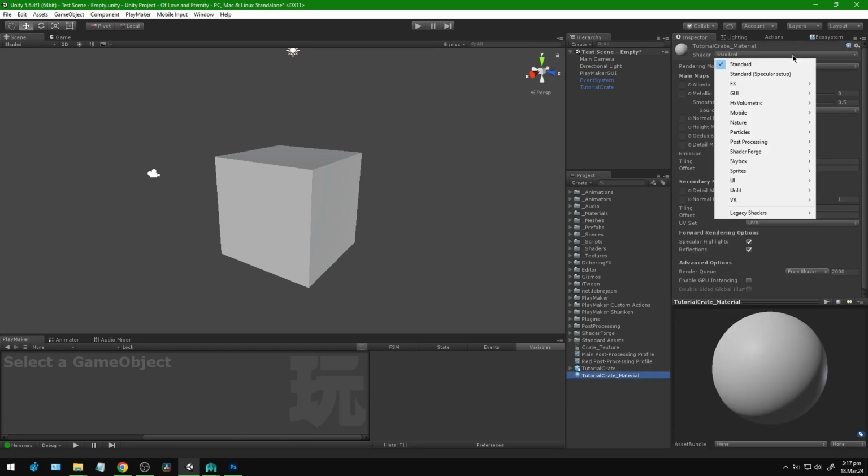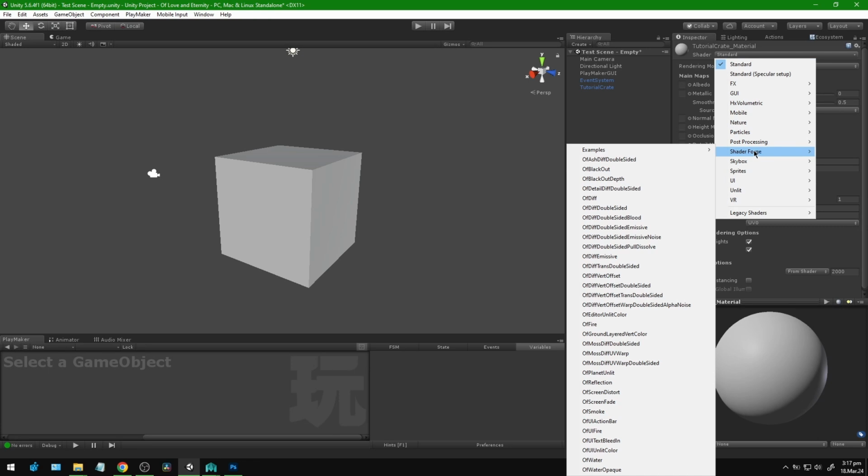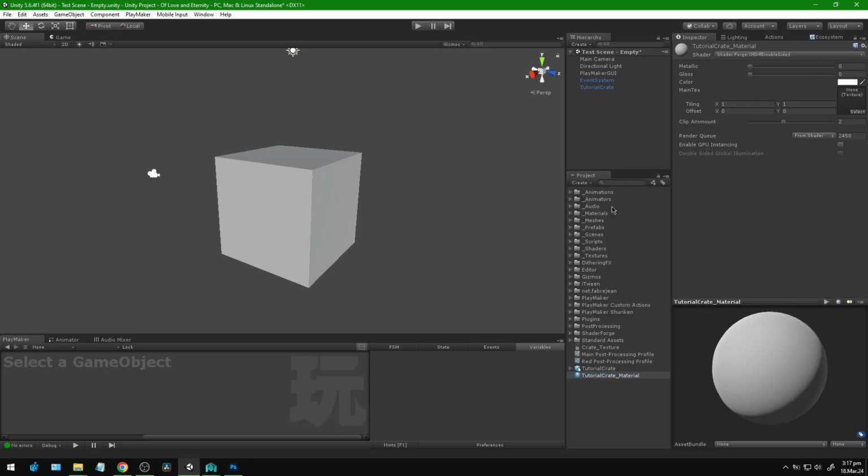And I actually have my own shader that I use for the game, and it is called diff double-sided. And that's a double-sided material. That way the detail layer, we can see both sides of it. Maybe you don't need double-sided, but I think you'll have some problems with seeing through the detail layer on some angles and it'll look a little funny. So I think that's what we want.